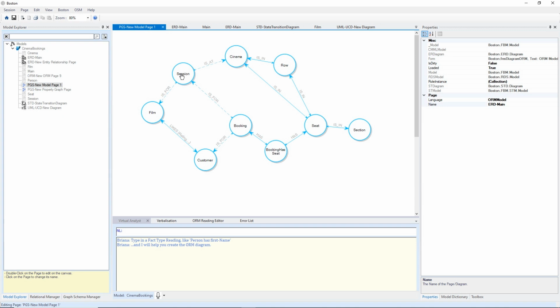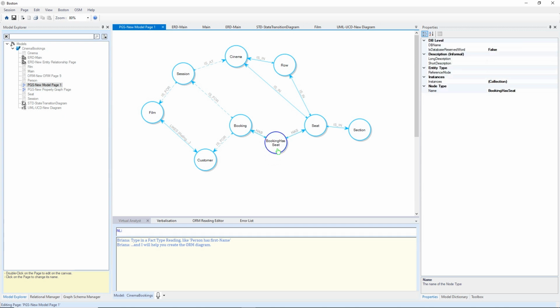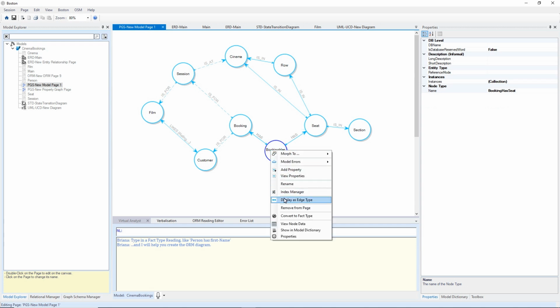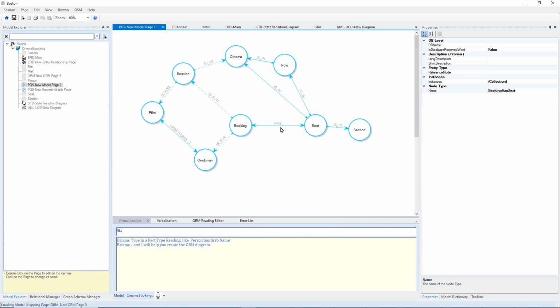edge type. Now, I believe it's going to be hard to make hard and fast rules over that, because it really is up to the user whether or not they want to treat something as if it were a node type or an edge type. So this particular node type can become an edge type.